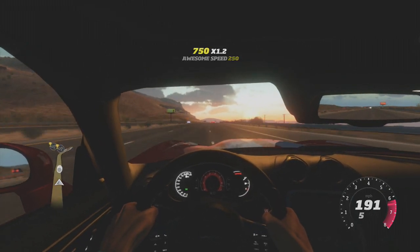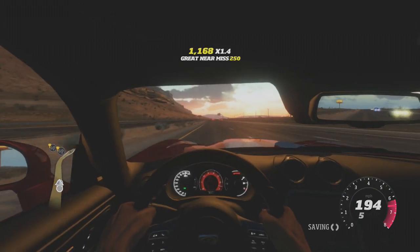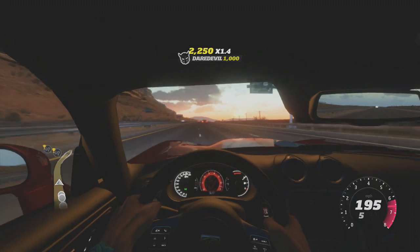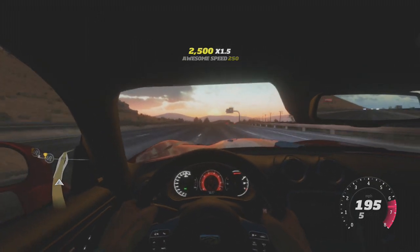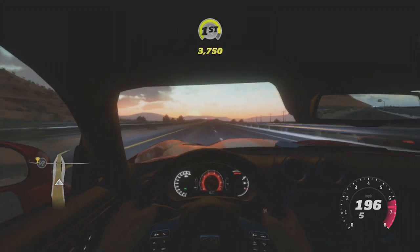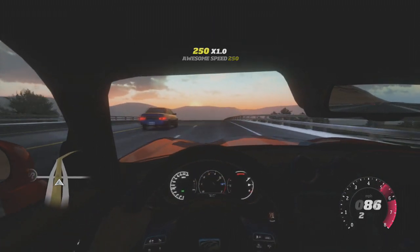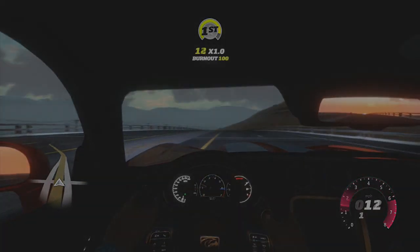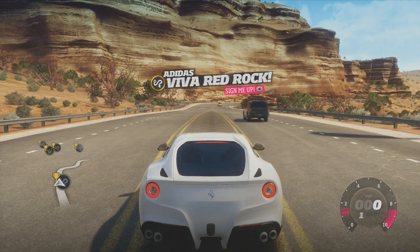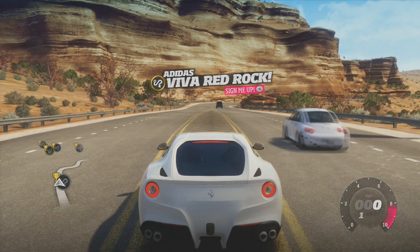So it all depends on your personal preferences and what you like, but when it comes to interior style and design, I prefer the Ferrari, and only by a little bit, because it seems to be laid out in a more streamlined, race-style fashion. So the Ferrari was the winner of the speed test, and now on to the handling slash drifting test.